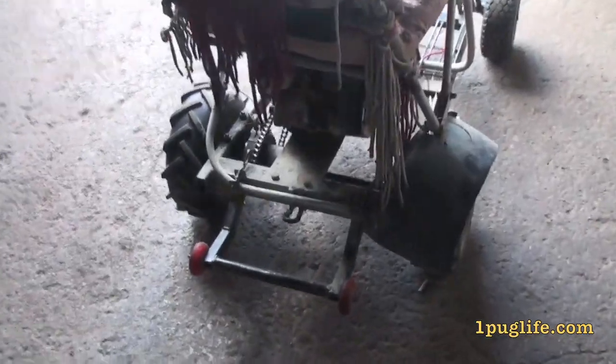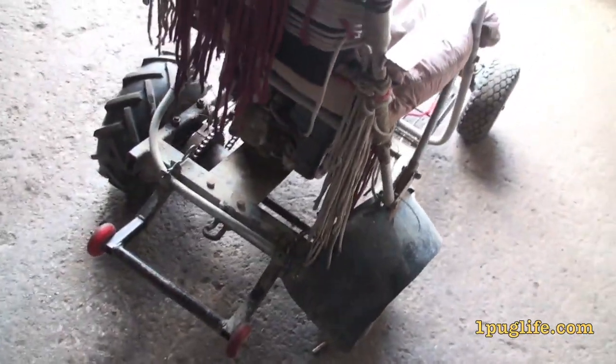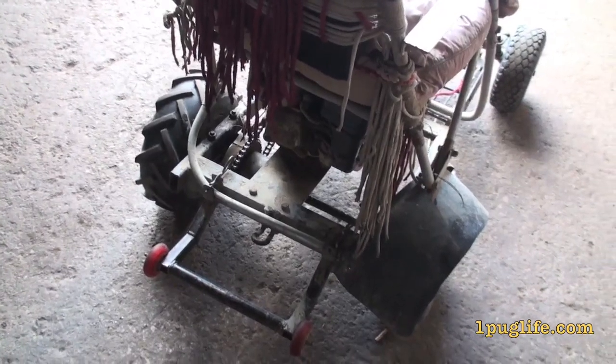Well, I got them all situated there, back to original condition. You'd hardly know there wasn't a differential in it unless you tried to move the thing.